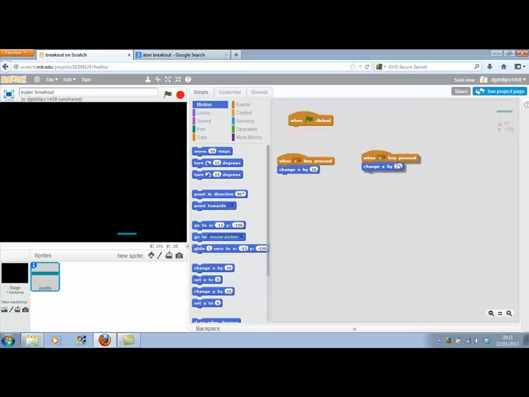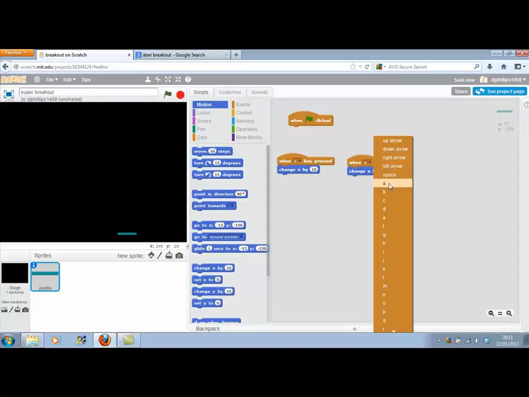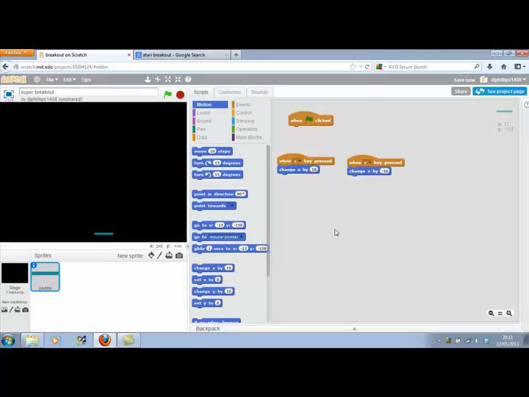You can just duplicate, and we say not the S, we want the A key, and we change X by, I'm waiting for you to shout out. Put your hand up. If you're doing that now, you're going to look a bit stupid, aren't you? You might know the answer, but I'm not in the room. I'm in a house in Herne Bay in Kent, and that's really irrelevant. But hopefully you're all shouting out, putting up your hands, saying -10, because you would have been right. I'm now pressing the A key, and it moves left, and it moves right.